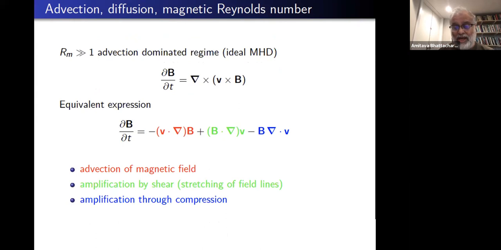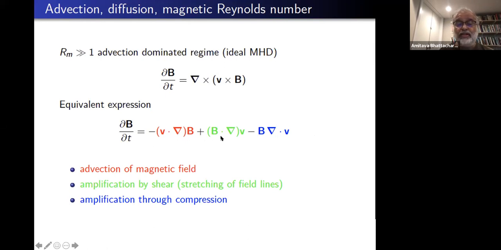What is interesting about plasmas is that they can have strong convection. And this is why the plasma problem is different from the problem of a static conductor in which the magnetic field just decays. If Rm is much greater than 1, and you can throw out the dissipation term, then you're back to the ideal MHD limit, in which case you can expand out curl cross V cross B using the vector identity into 3 terms. And there would be a 4th term, which would be velocity multiplied by the divergence of B. But since B is divergence-less, you have 3 terms here.